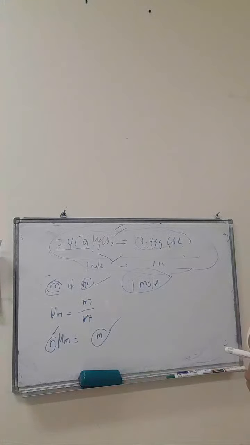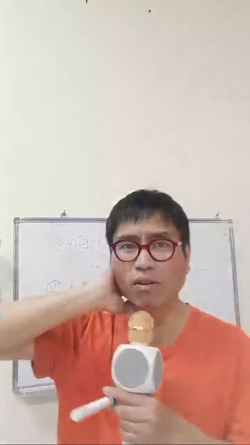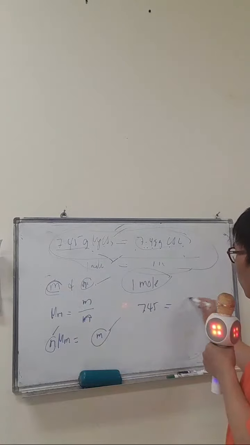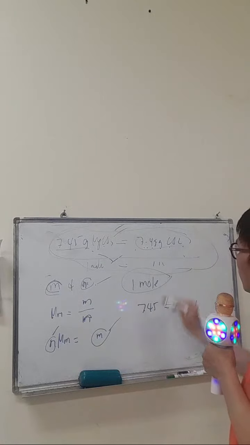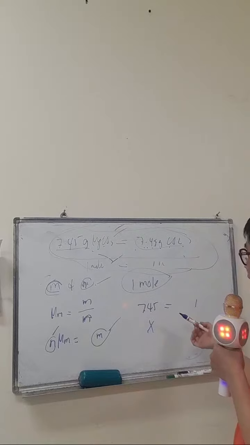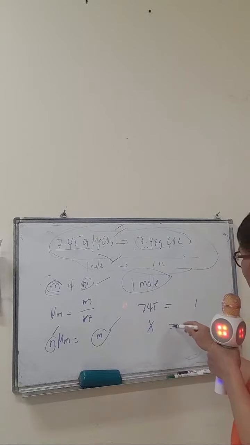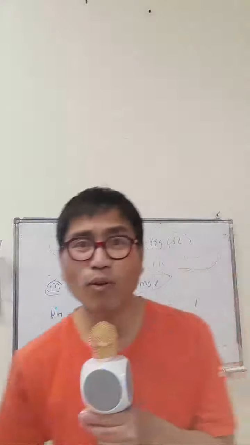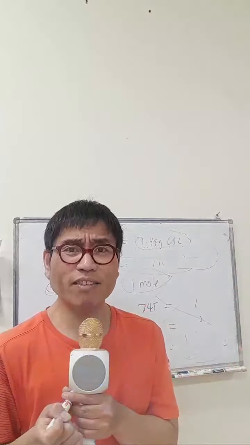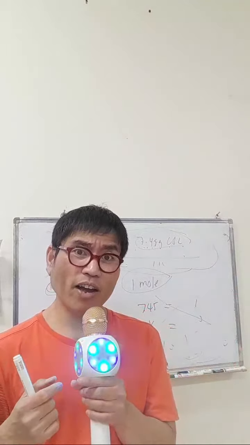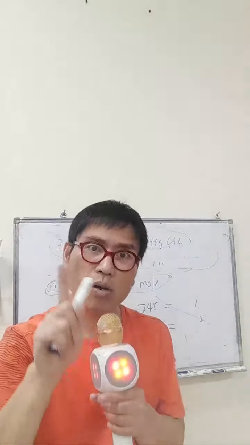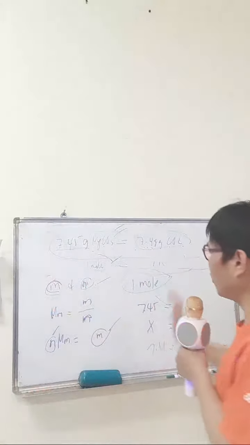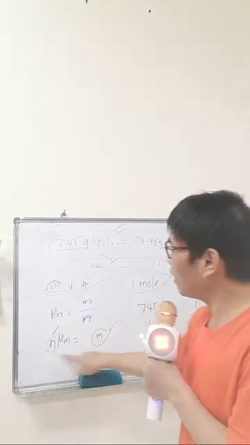Okay, like that. So, 7.45 grams is equal to 1 mole. How many grams of CO2 is x? Also 1 mole. Crisscross: 7.45 times x, so it is 7.45 grams of CO2, if in a chemical reaction both are having 1 mole. If not 1 mole, do not do this. Okay? Because it is in the relationship.